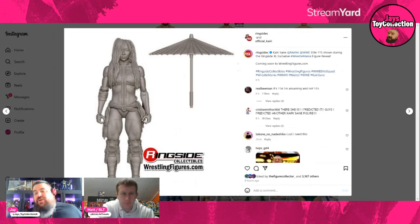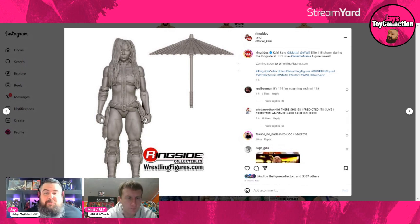Moving on to the grayscale unpainted renders — we're into Elite 115, seriously going into the future now. This is Kairi Sane, and she comes with her umbrellas — the first time for umbrellas in the line. There's a lot of sculpted detail: new knee pads with tassels, chest pieces down to her hips with overlays that look like actual overlay pieces rather than just paint, and a new head sculpt with braids in her hair. It's going to be a lot of deco hits — probably an expensive one for Mattel to make, but it's going to look really clean.